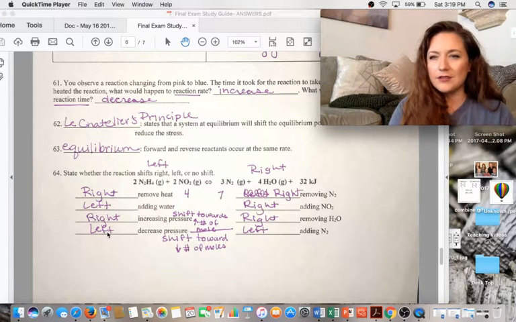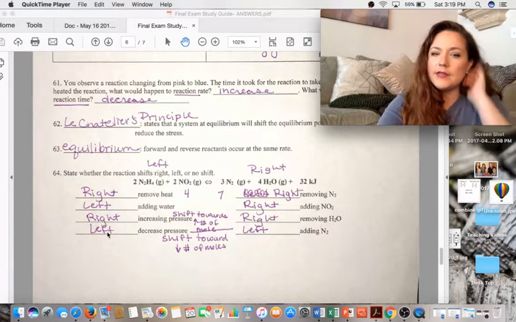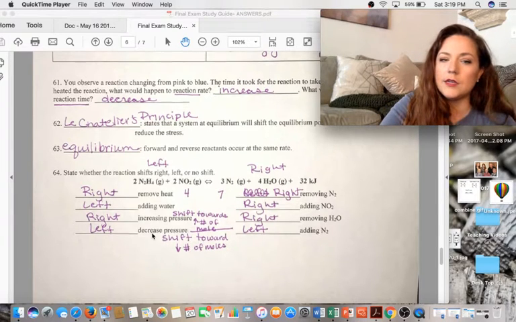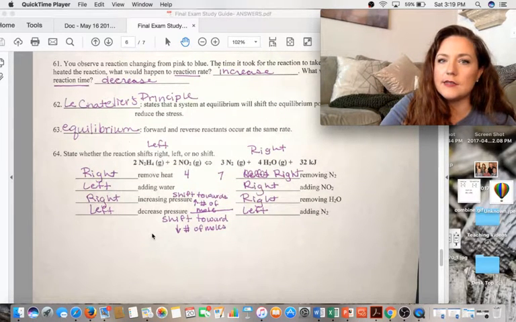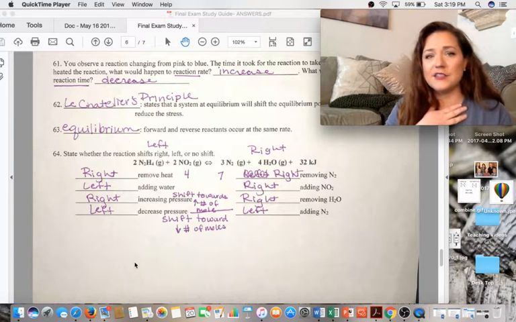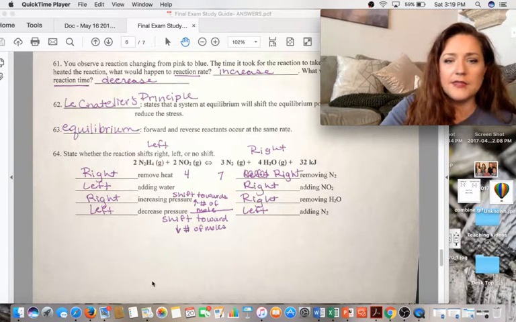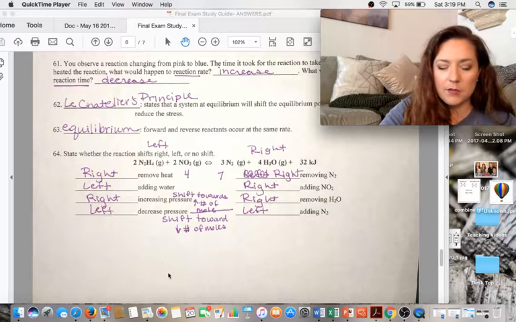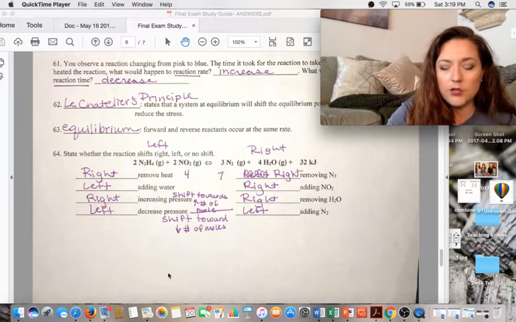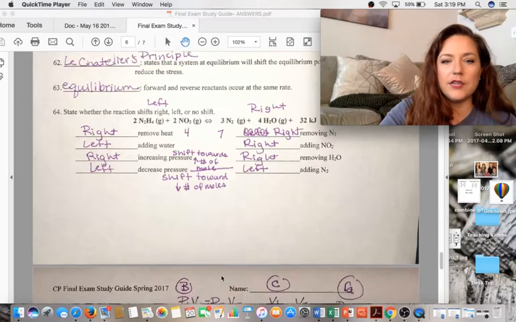I know that doing the whole left side, right side shift thing can be confusing, but try to put it in a sense of a seesaw with children on them and taking the kid on and off, what side would go up. I know when I was a kid, I used to play at the park with my sister, and I would purposely jump off one side to watch her fall. So I'm sure a lot of you have played on seesaws and have watched other children fall when you get off of it, so I know you understand that example.